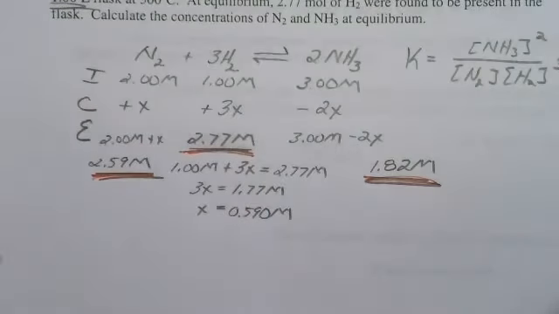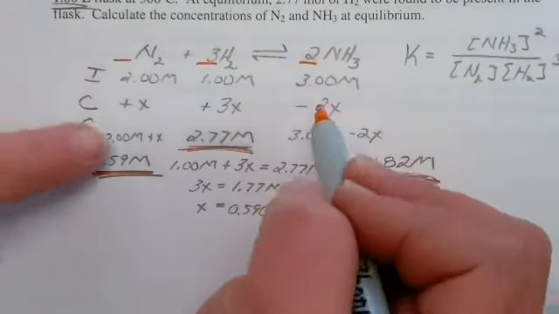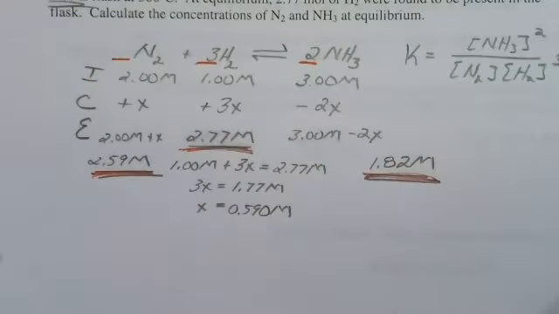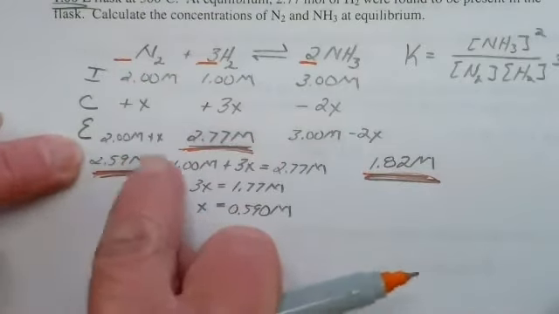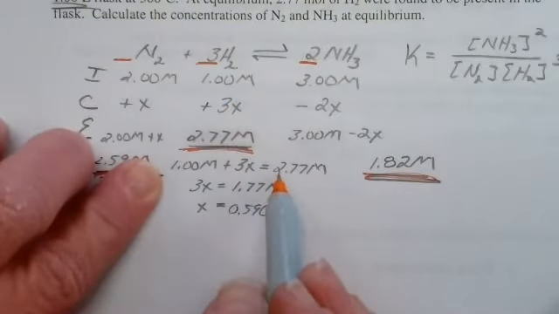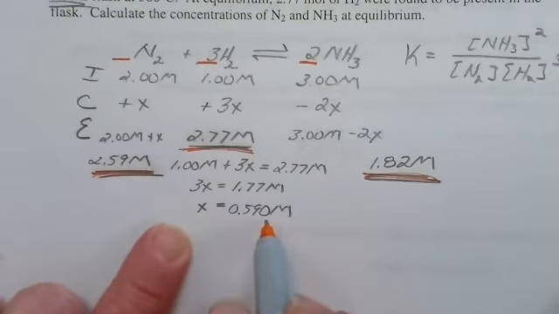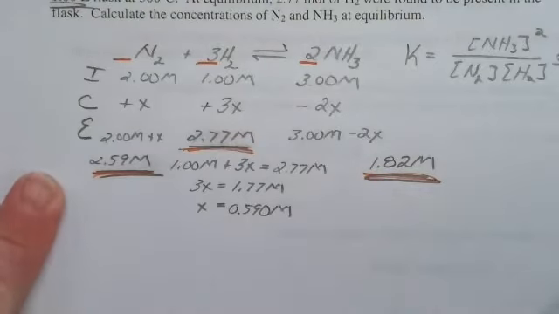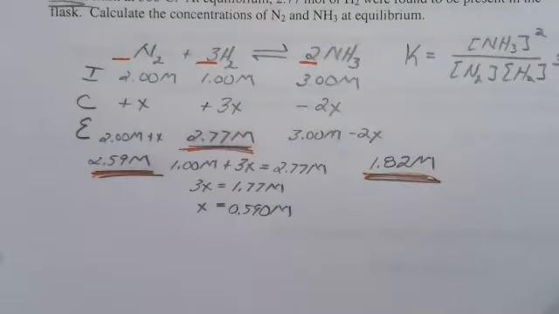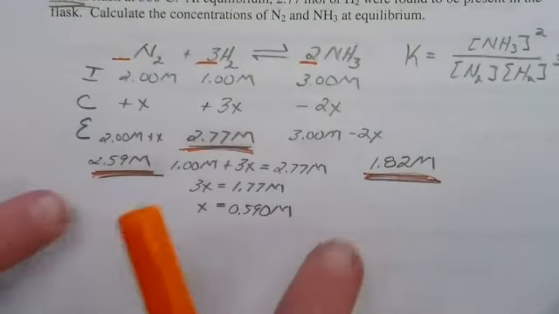And we just have to be sure that the correct coefficients identify these amounts of X. Then I come up with the expression that includes X. This plus the 3X equals that. And so that allows me to find what X is. And then applying it. And we're not asked for K, we're just asked for the concentrations. Oh, it just asked for the concentration of nitrogen and ammonia. Sorry, that's fine.